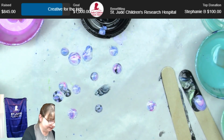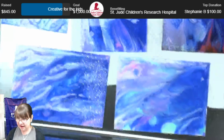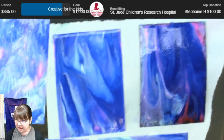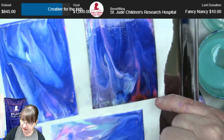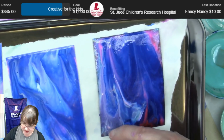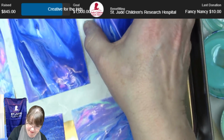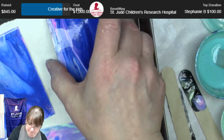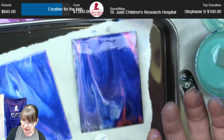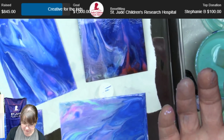Then we have the beautiful dipped ATC cards. And now you can see how the colors are starting to dry and they're shifting a little bit as they dry. That's because this one is on that piece of cardboard. So it's picking up through the transparency of these paints. It's picking up that color of the cardboard underneath.